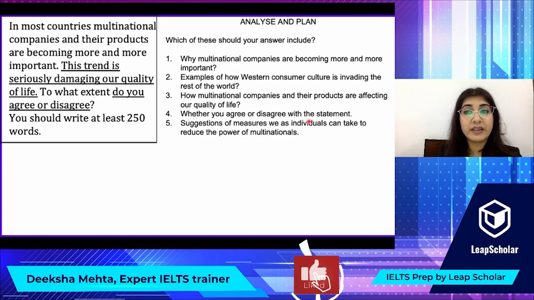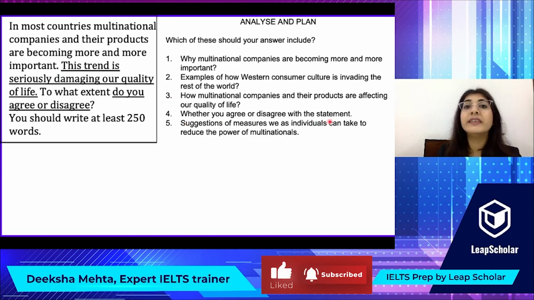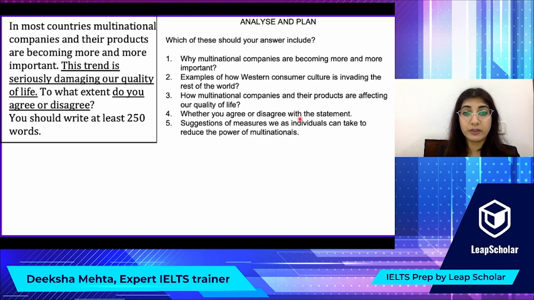Whether you agree or disagree with this statement, absolutely, this needs to be put in the conclusion. You need to use this in your conclusion by the end of the essay. It should be clear to the examiner whether you agree or disagree. Your position should be clear. And suggestions of measures we as individuals can take to reduce the power of MNCs. So, yes, you can definitely include this in your last paragraph or in your body paragraph number 2.